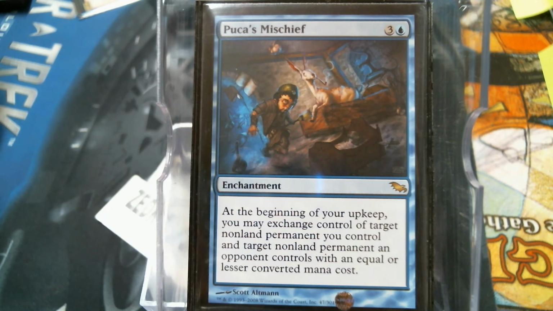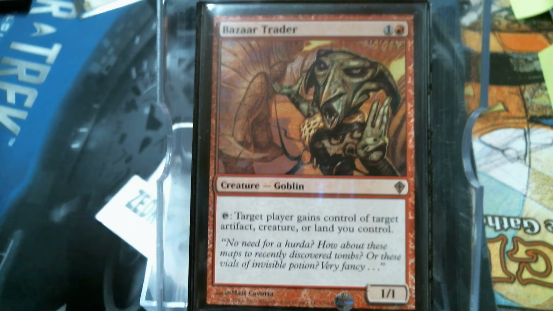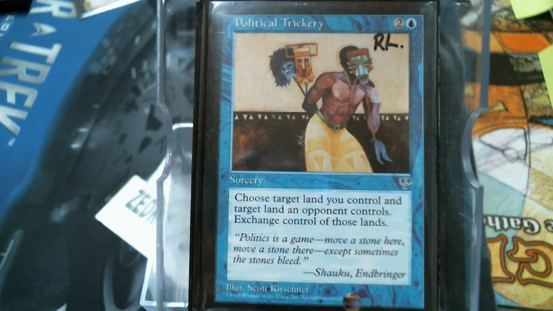Puca's Mischief, though. At the beginning of your upkeep, you exchange. This depends on mana cost, though, not type. But it triggers that. You can stack your triggers. Bazaar Trader. Now, this guy is the MVP, just to give your stuff away. Political Trickery is going to trade your land for that dang Homeward Path out there, because Homeward Path is a real deal, and it's hard for this deck to deal with it, so that's why we've got all of the Ghost Quarters and Field of Ruins and stuff in the land base.